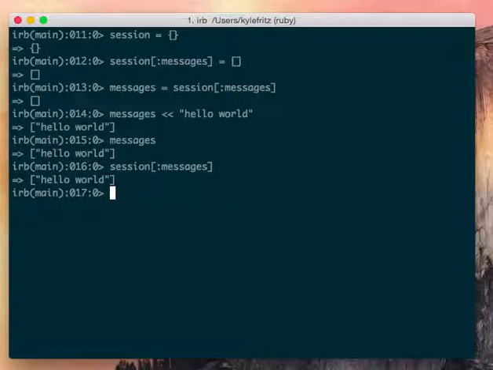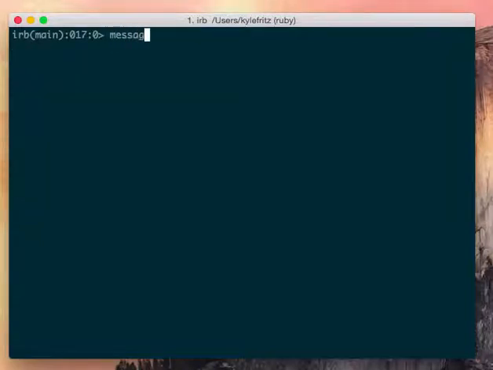The thing that actually got me caught up was this, and I'll show you a different view. What I thought I had done was just assign messages to an empty array and then manipulate messages.